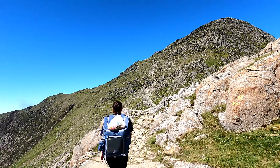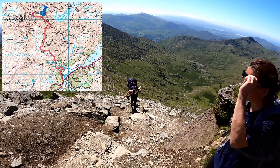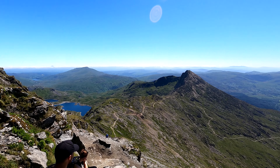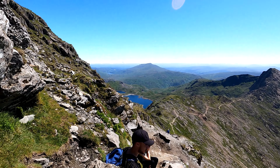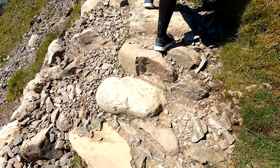At around 3 miles, you can clearly see the final ascent to the top of Snowdon — this is quite a steep scree section. At the top of the ridge, it's worth veering slightly up the path so you can see the view down over the lake. On a clear day, on the far side of the lake, you'll be able to see the Miners' Track, the Pig Track, and the Crib Goch route.